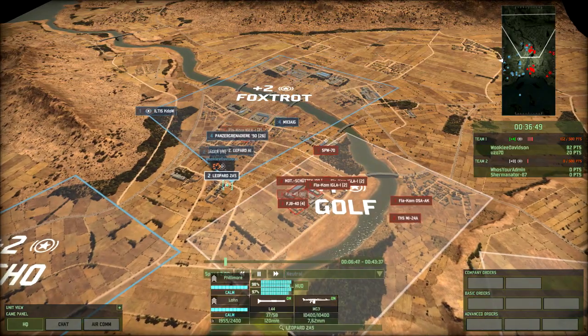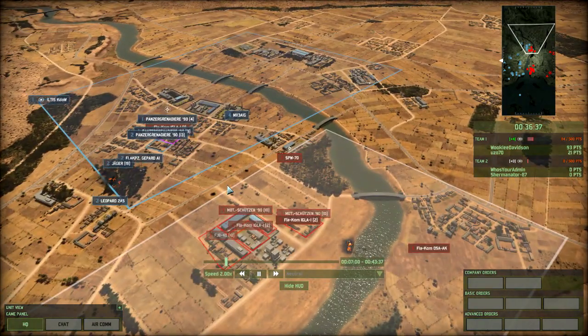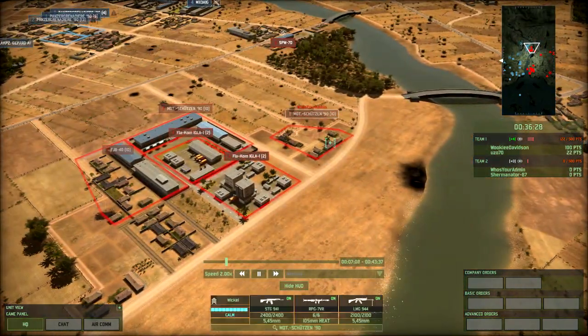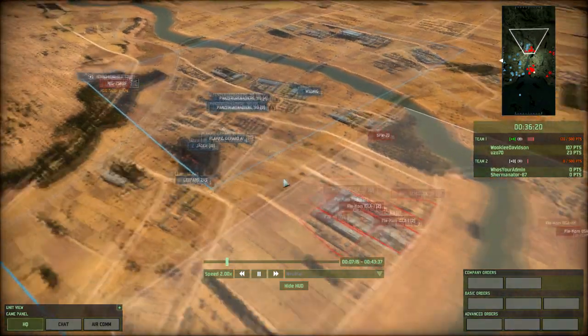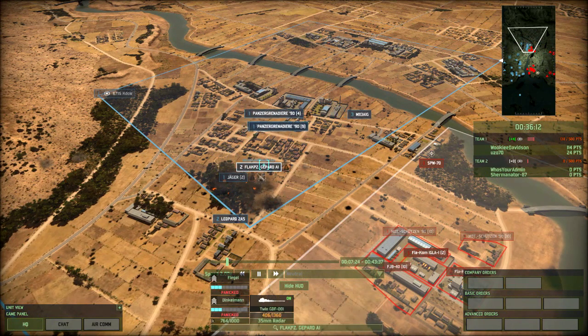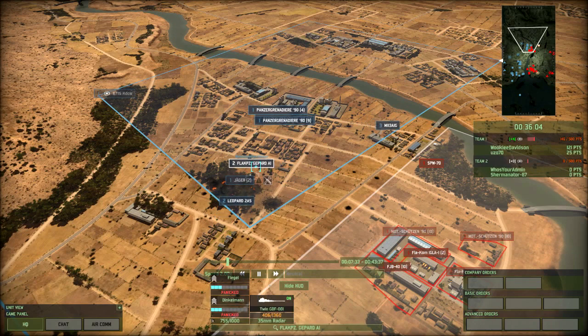Does seem like Blue 4 will have Foxtrot under air control. And Red 4 are just going to set up in this little factory town down below, with a very small infantry force. This is the MiG-25s getting some very nice hits on the Flak Panzers, not exactly killing them. Speaking of Flak Panzers, they're almost out of ammo.